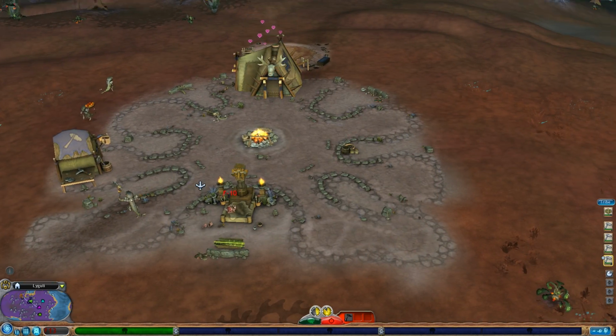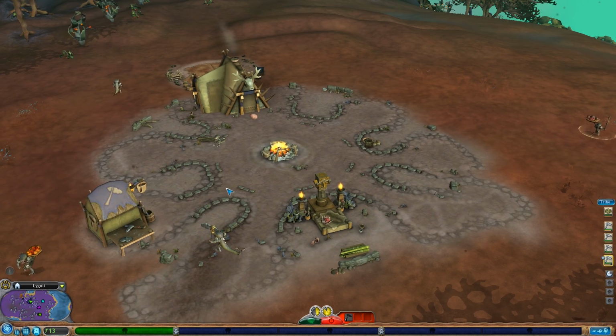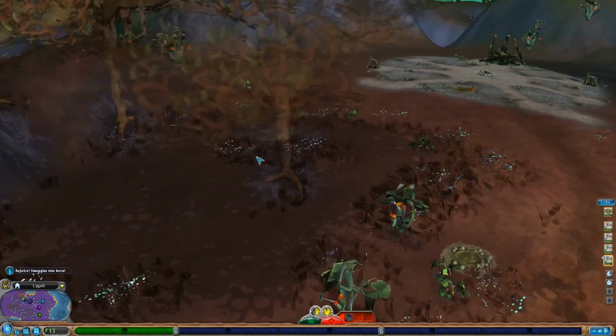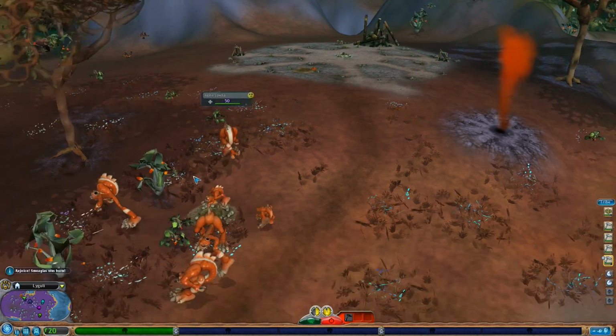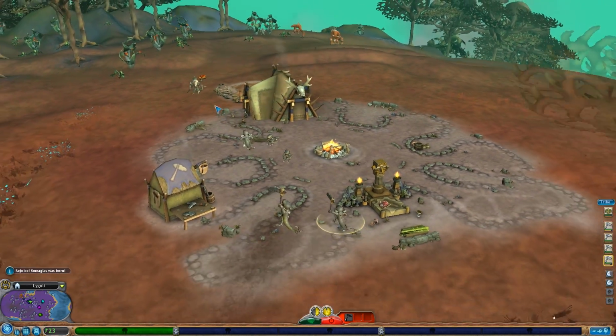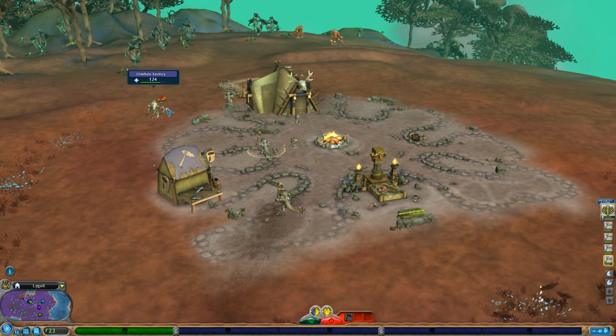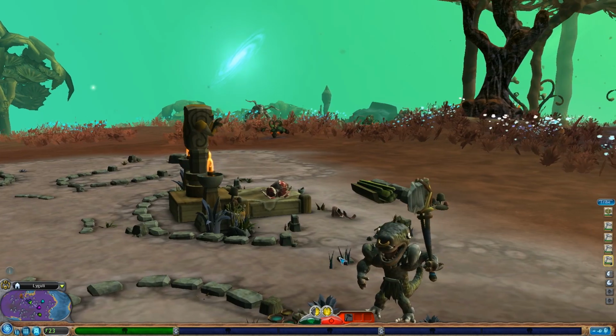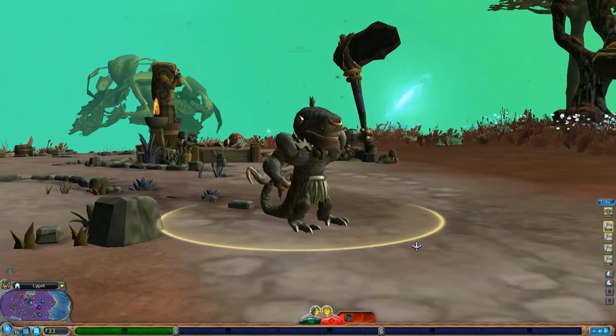We need to produce children. Make sure our tribe never gets underpopulated. Alright, he should be collecting the food. There's our chieftain. Chieftain Yavinsi. Come over here. Okay.